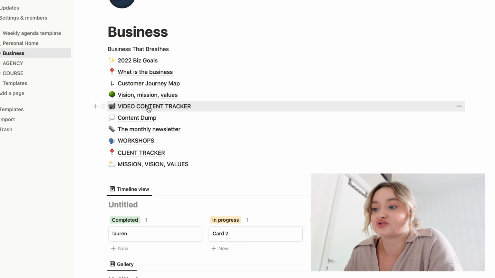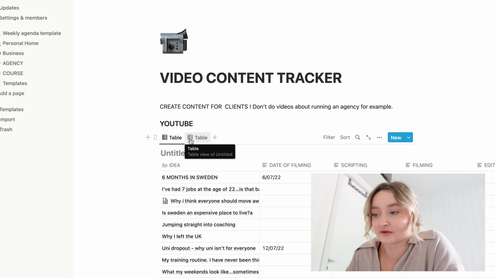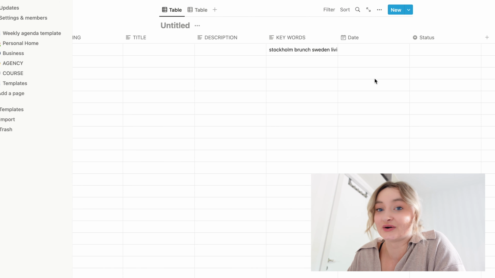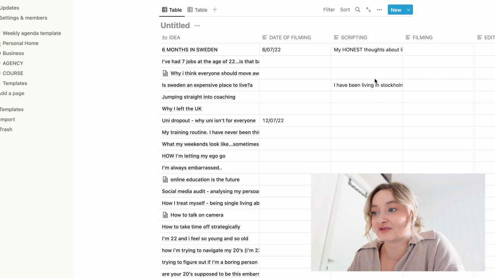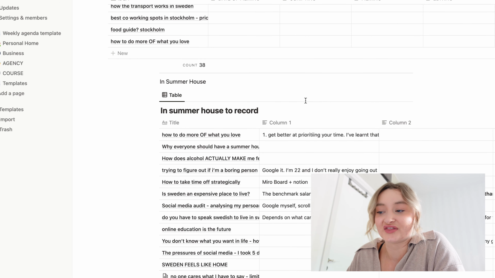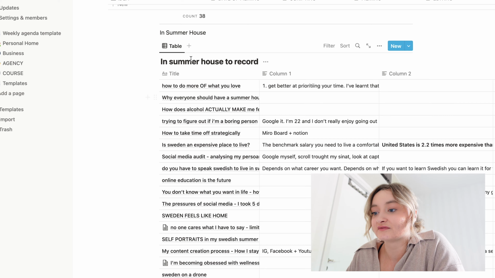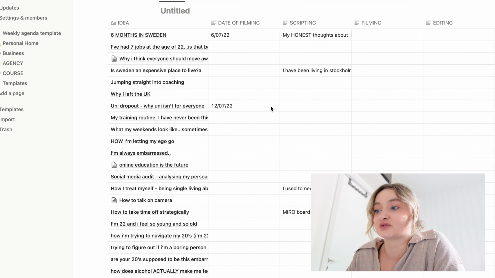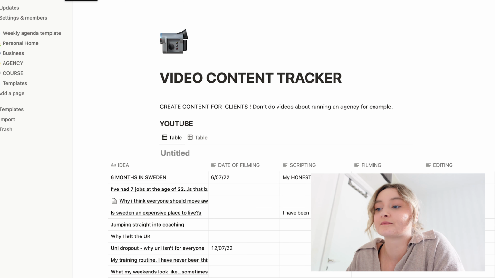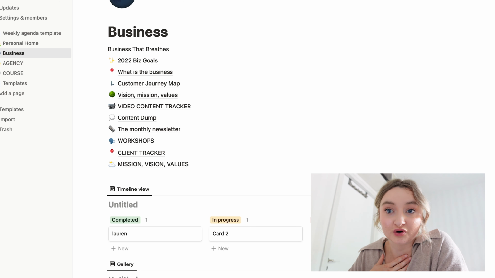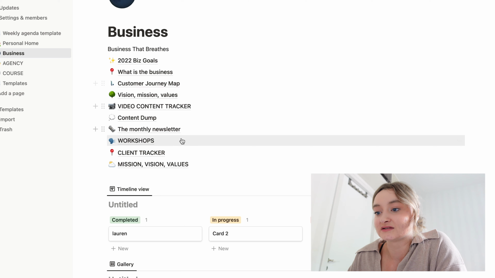And then I have my video content tracker, which I'm still working on getting the hang of, because as you can see, I'm not very good at staying on top of filling it all in. I'm good at uploading videos and recording them and everything, but I'm not good at keeping track of the process. But this is how I organise that. So in the summer house, videos to record, and then we have a table here, TikTok Reel/Shorts, so short form content basically. So that is how I organise all my video content, so that I have all of my notes in this one folder, this one section of my Notion, because I used to use a notebook and it just gets super messy, to be honest.